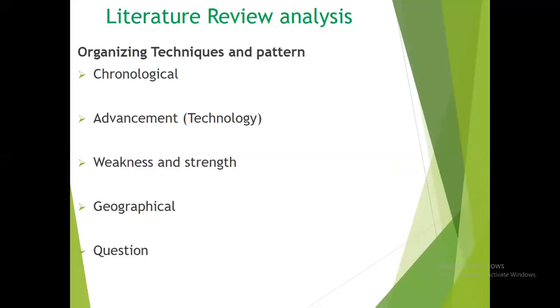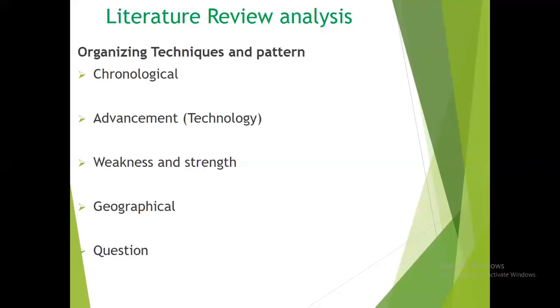And the last one is question. Question is basically that the person who is doing the literature survey will have to ask the question, on which basis do I want to segregate this literature survey? On the basis of that, you can do the literature survey. For example, if someone is interested in doing the literature related to the application of a particular thin film coating in the biomedical field. Now in biomedical, there are blood cells, bones, a lot of things. Now on the basis of a particular biomedical application, you can segregate the number of articles.